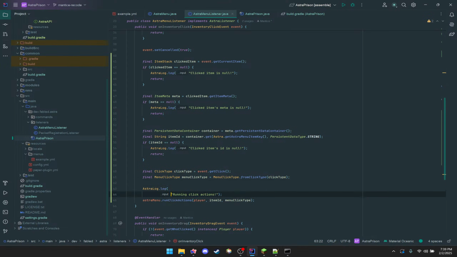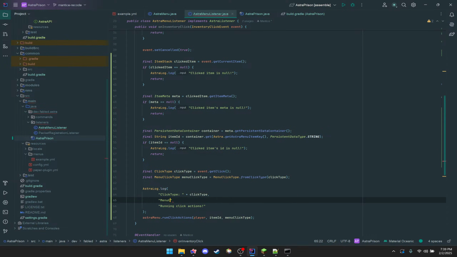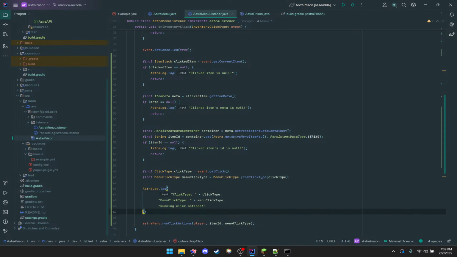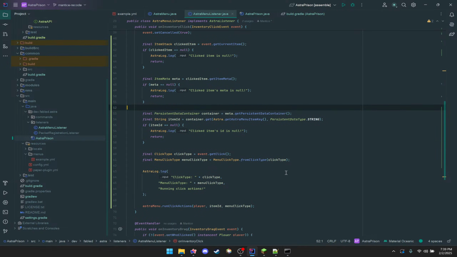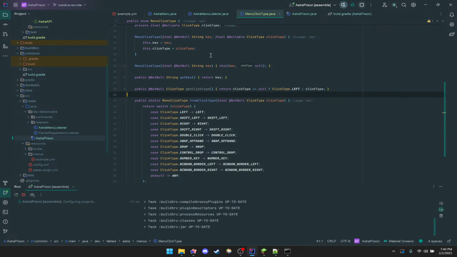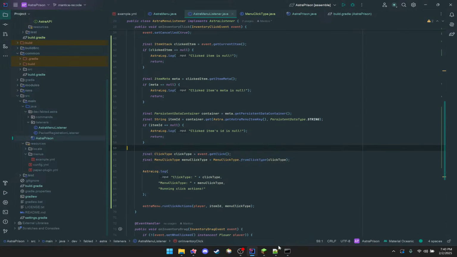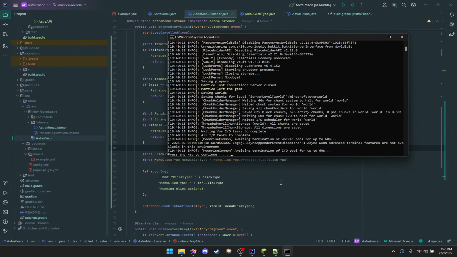We'll just say that, and then we'll just go down here. Say click type, and then menu click type, which should just be left by default. Or actually, no, it defaults to any, and that could be why. Well, it should be left that I just did, and then it turns left. It defaults to any, so I don't know. We'll see. Go ahead and run that, and then we'll see where our debugging takes us, how far it runs or gets to.